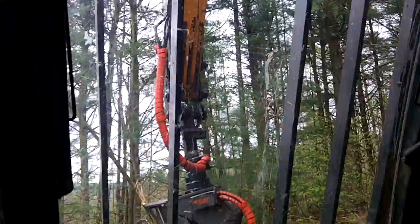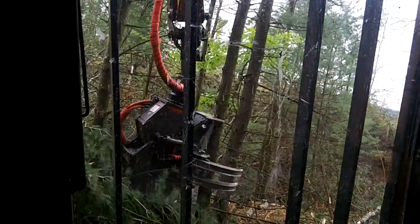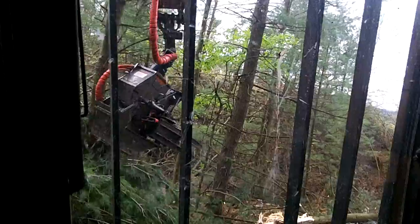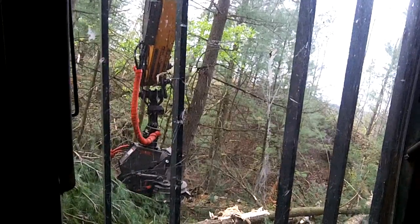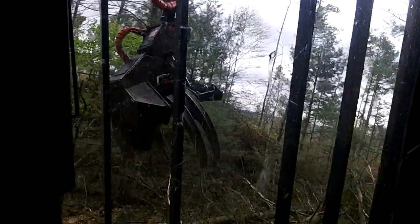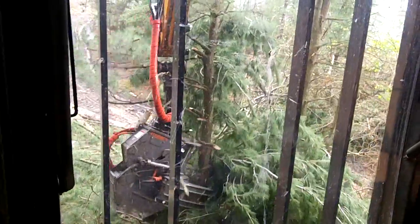You run this bar in with a controller, which is all right. But it's not the most convenient thing if you forget, which sometimes you do. If you're looking around at a million things, like I often am, you think, this tree is going to hit this, and that's going to hit that, and you get distracted and forget to return your bar. It can be chaotic. It's all right, but I'd like to see an auto return. The reason Ryan did this isn't hard to figure out. The thing is simple and cheap to keep. It's a lot less money than a high-tech thing, so I understand that. The structure is well built on it. No complaints with that. It's a nice head. Definitely recommend it. But it would be nice to have a few little bells and whistles.